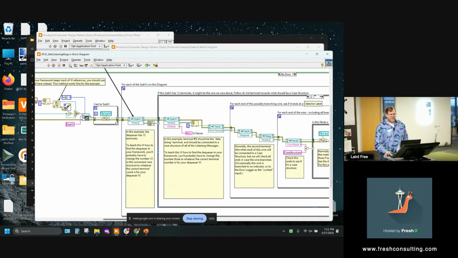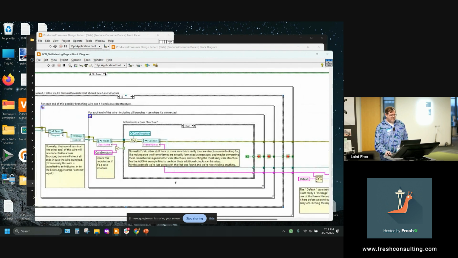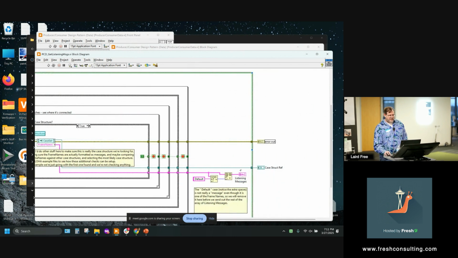And it's looking on the 12th terminal to see whether any of its wires go off to a case structure. Once it gets there, it's going to take the frame names, the names of all the case structures, and return that along with the reference to that case structure.